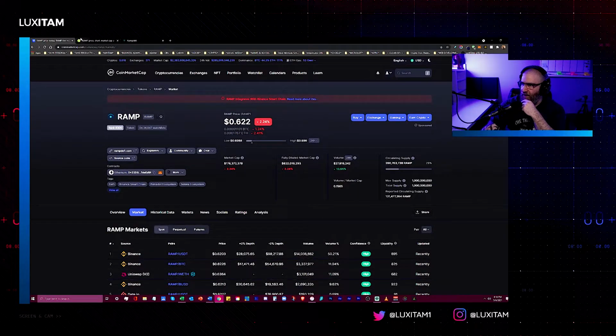I would look at something like this and go, this is a longer term play. I'm going to get in here and I'm holding for a 10x shot. I'm looking for it to go to $6 to $10. My position size would be whatever it happens to be at that time based on where my portfolio is. But I'm looking at this as a long-term hit.